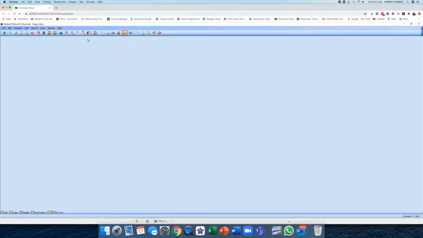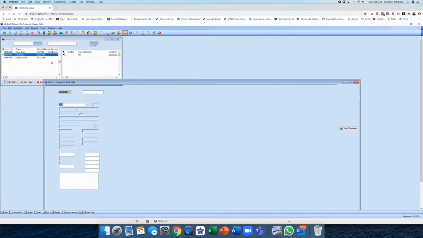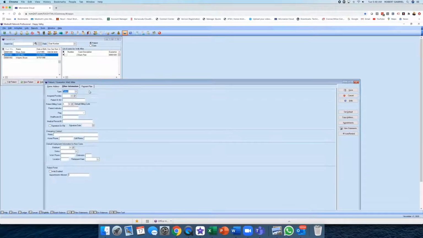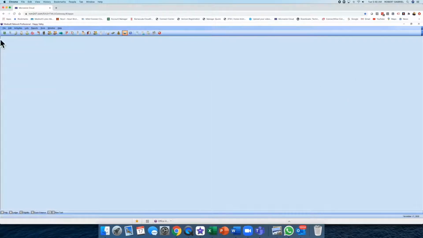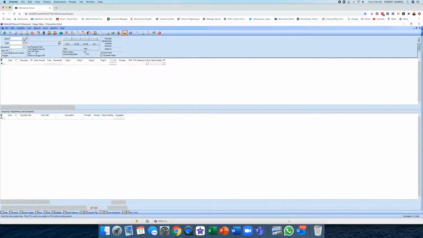Now you can control the patient color from the patient itself. When you open a patient, let's say I'm opening Mike Wall, and going under the other information, I can pick the patient color from here, which is a flag. When you use the flag here, anytime from now on, when you pull up that patient, you will see that color flag.